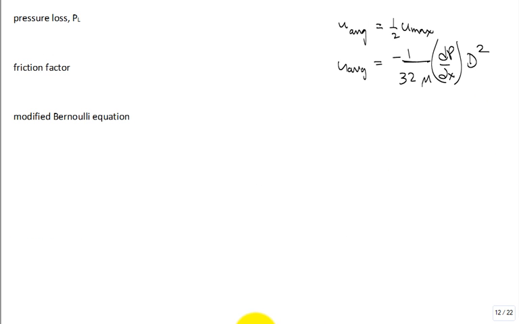So now what we can do is talk about the pressure loss. Somebody says, how do I calculate the pressure loss in my pipe? Well, if I knew the rate of pressure drop and I multiplied it by the length of the pipe, wouldn't that give me the pressure drop? A lot of times you put a negative on that term because it makes it a positive quantity. That would be the pressure drop. Does that make sense?